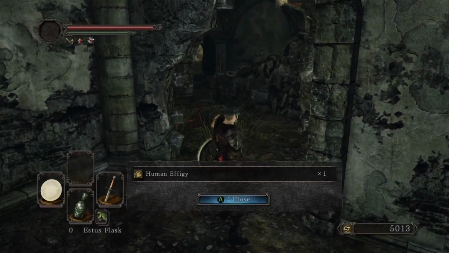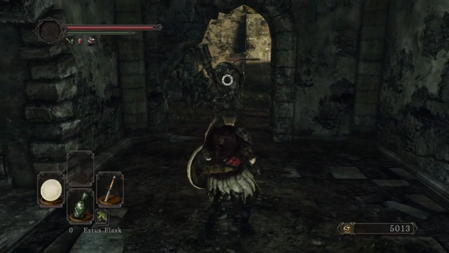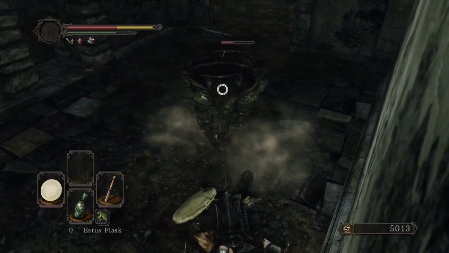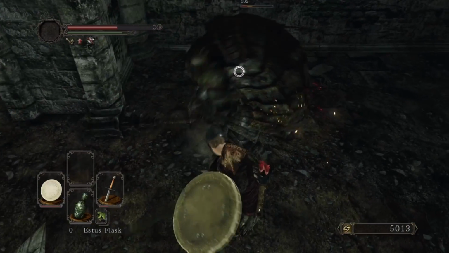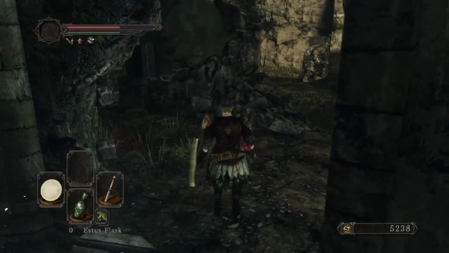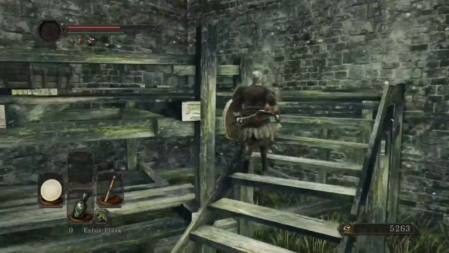Alright, so who is still out here? Ooh, you are still out here. And you are still out here. Alright, I can take you, no problem. Okay, maybe I can't. Alright, let's see. Come on, miss. There we go. Yeah, I can take one more. Let's go look around a little bit.